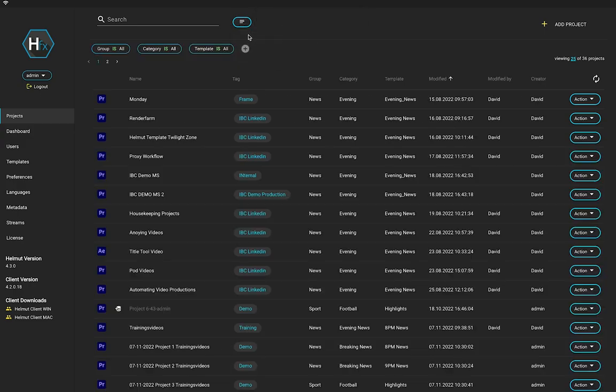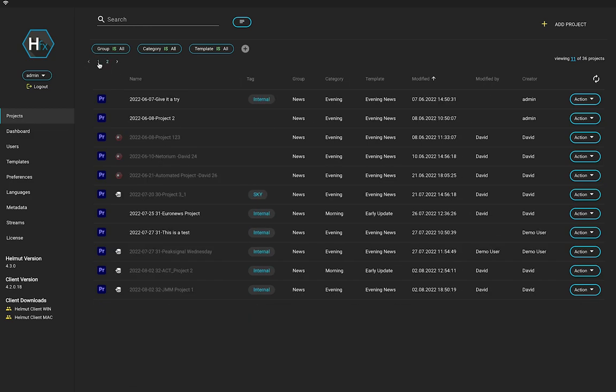At the right-hand side of the screen, there is an indicator showing how many projects are shown in relation to the projects available. By default, we show 25 entries, but you may select 50, 75 or 100 entries to be shown. Should there be more entries to be shown than would fit in the number of entries you defined, a page selector will be visible on the top left-hand side of the project list.